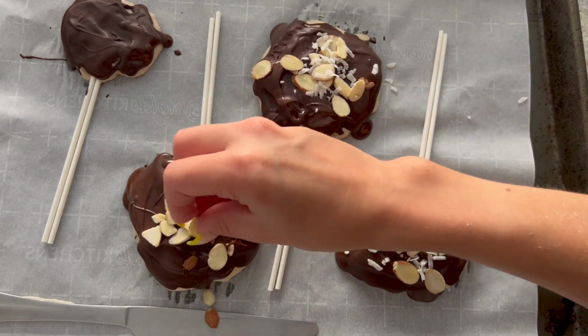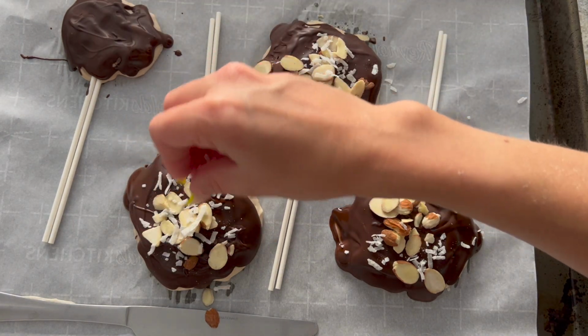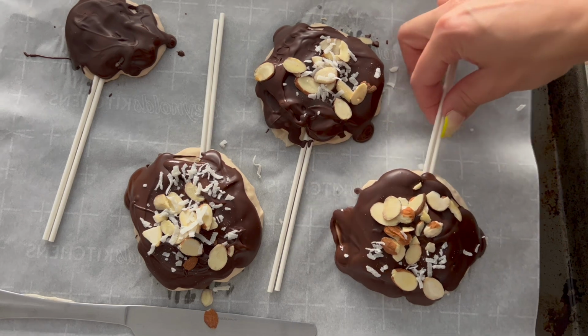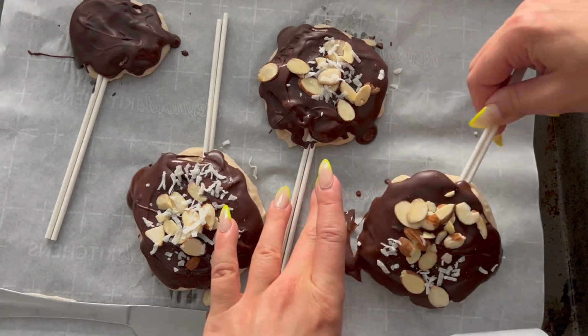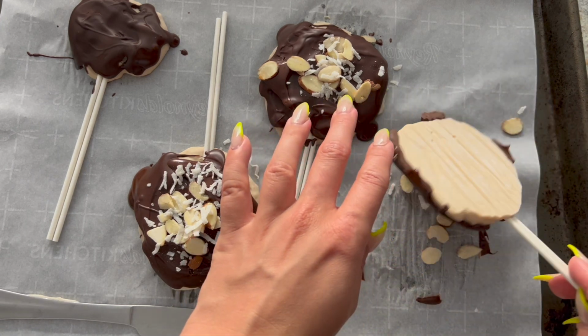You should want to go pretty fast with this too. I should have said that, because the chocolate is going to start cooling off. You kind of flip it over. It's already hard. Oopsie.